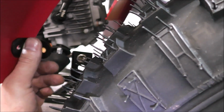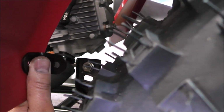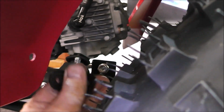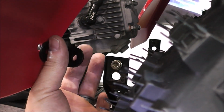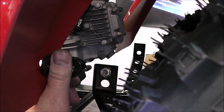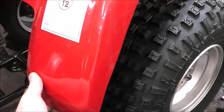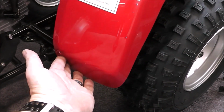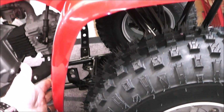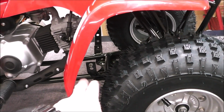So I think what I'm going to do is I'll install this little bracket onto it, and then I'll do just a short little strap from this hole here to here, and that way the fenders will basically sit where they want to sit without stressing them. I don't want to go forcing the fender to do something that it really doesn't want to do. You know what I mean? Plus it would look kind of weird. It actually looks like it's torqued. So I'll let it sit how it wants to sit, and we'll put that little piece in there.